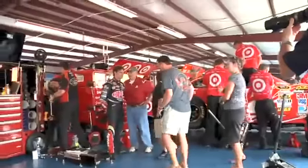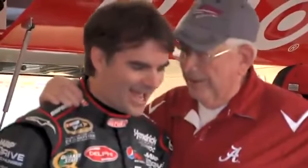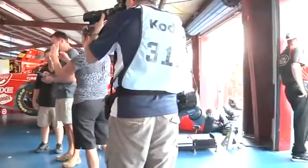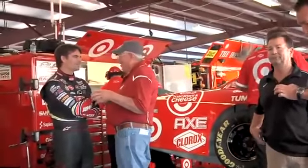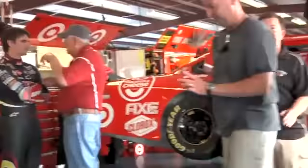We got a little bit of crowd in here. That's because Jeff Gordon is holding a little court. There's Jeff Gordon right there. We had some requests for Jeff Gordon. I know we had a bunch of those. Always get a lot of requests for Jeff. Victor Cortina, you were one of the ones that wanted to see Jeff Gordon. There he is. Here is his car.